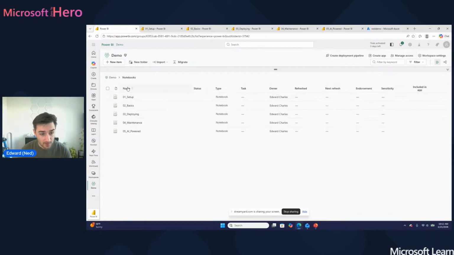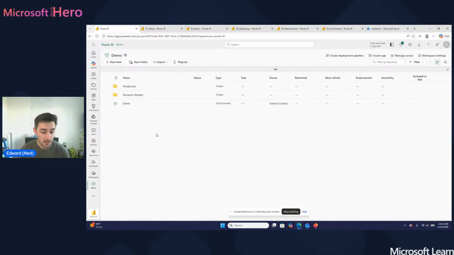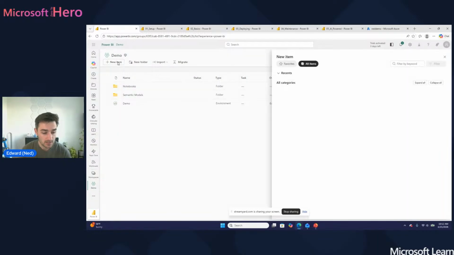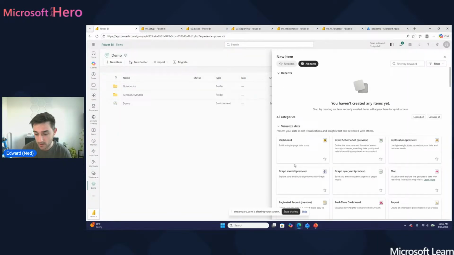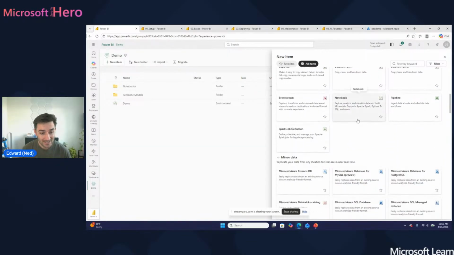I have created a folder with a bunch of notebooks, and those are the notebooks that I'm going to be using to give a demo. I've created a folder with a bunch of semantic models and their corresponding Power BI reports. So I've got 3 over here. And then I have created an environment. Now, I want to first talk about this environment. You can create an environment in a Microsoft Fabric workspace by going over here and clicking this new item button, at which point you'll be able to see all of the various items that you can create in Microsoft Fabric.